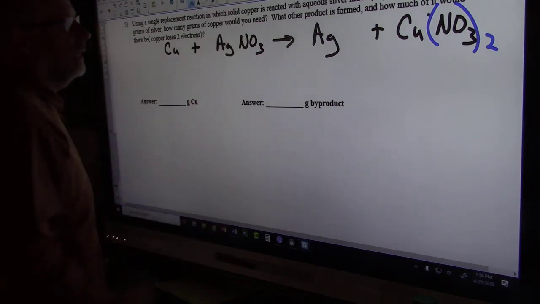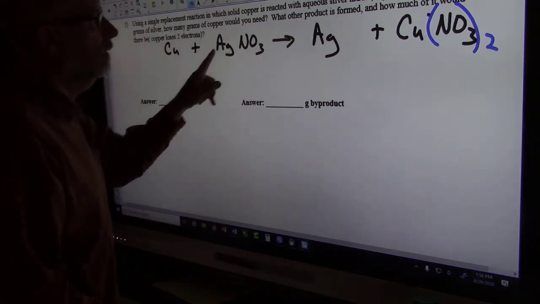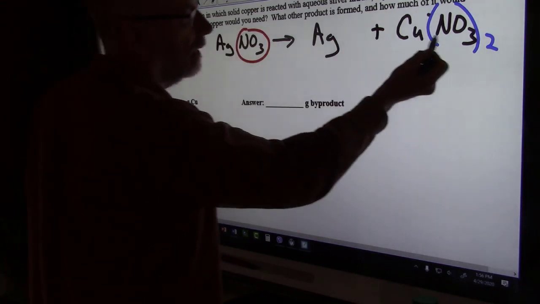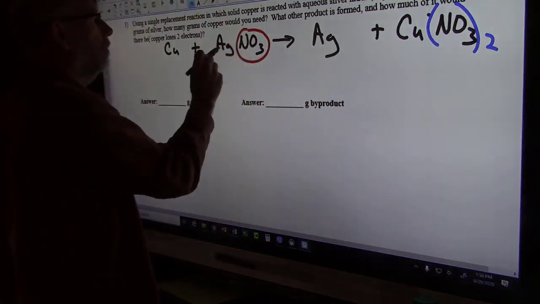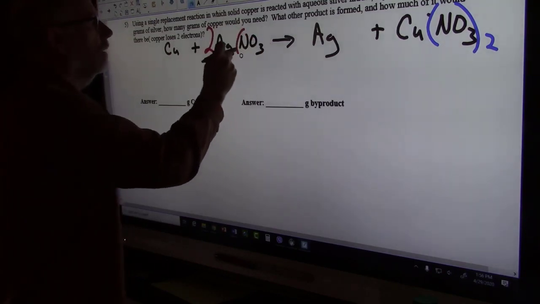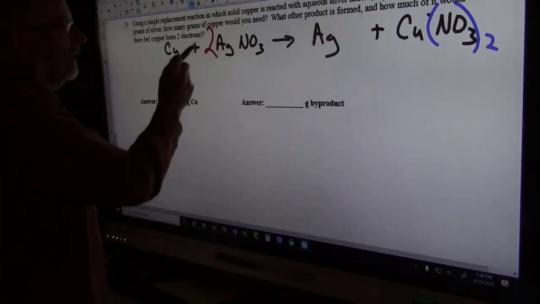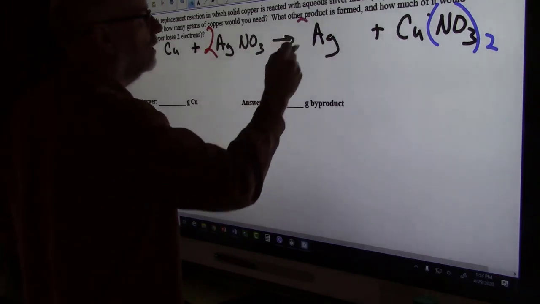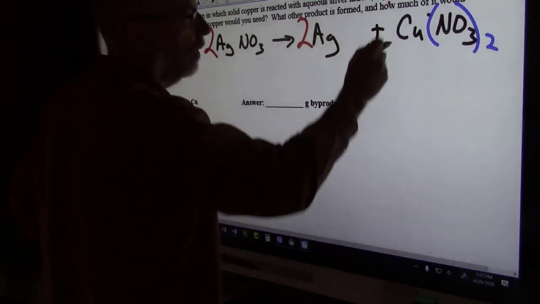Let's balance it. You can't do any stoichiometry unless you balance it. 1 copper, 1 copper, 1 silver, 1 silver. 1 nitrate is 1 thing. Now nitrate over here, we have 2 of them. So I need 2 of these. Where can I put my 2? I can only put it right there. It's a coefficient. So we have 2 AgNO3s. I just wrecked my silvers. 2 Ag, 2 Ag. We have a 1 to 2 to 2 to 1 mole ratio.